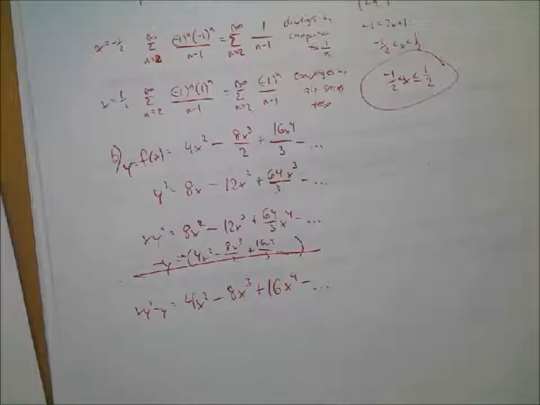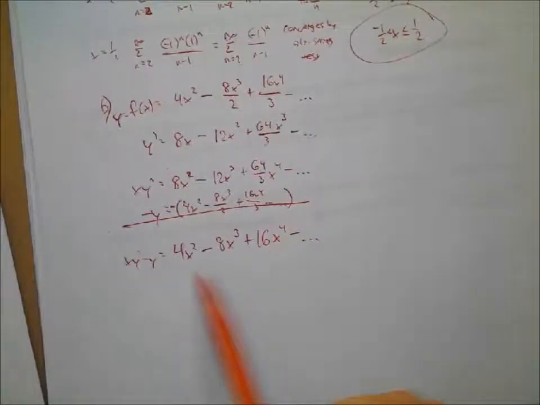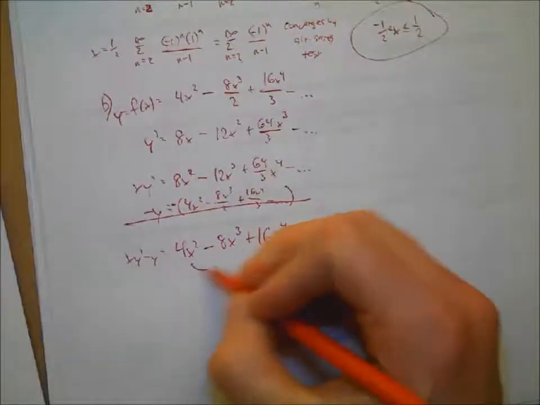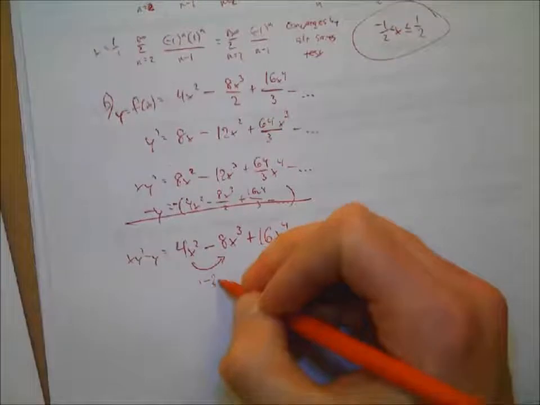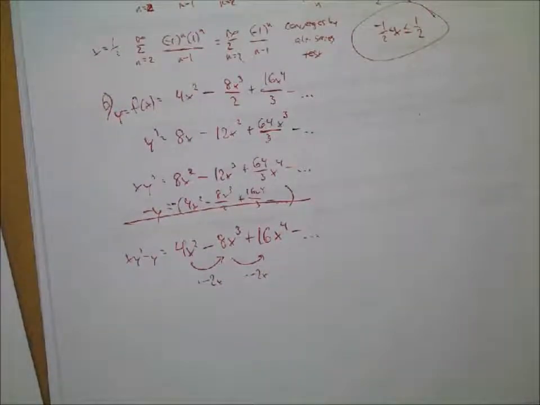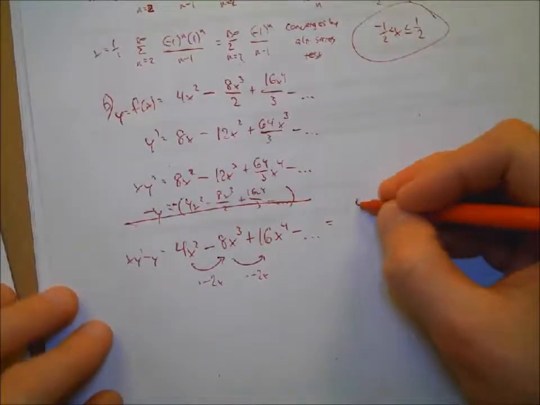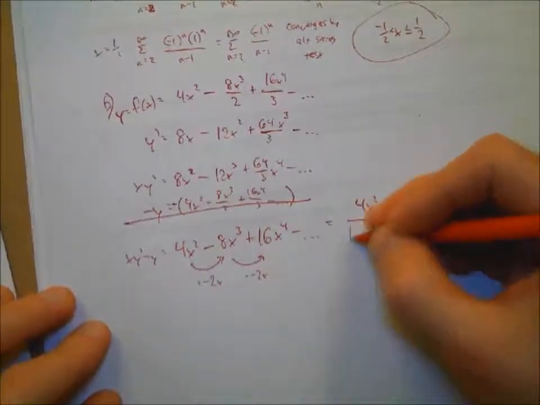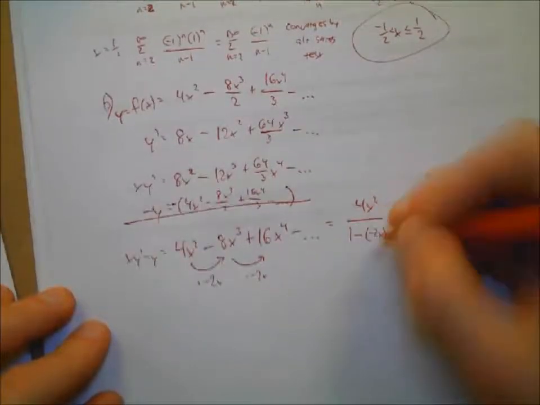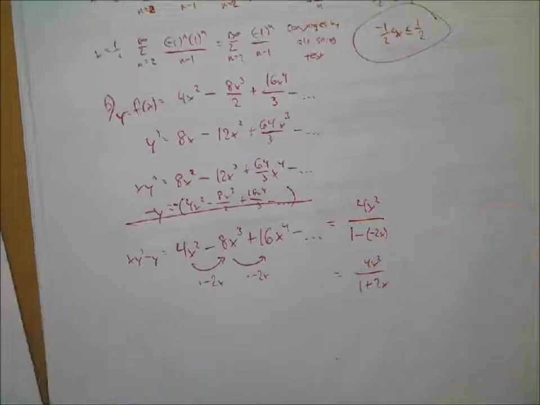Okay. What do you see is happening here? What are we doing each time to get to the next term? Multiply by a negative 2x. And if we're multiplying by the same thing every time, that means it is what? Geometric. The sum of the geometric series is the first term over 1 minus the common ratio r, or if we combine it together, 1 plus 2x.